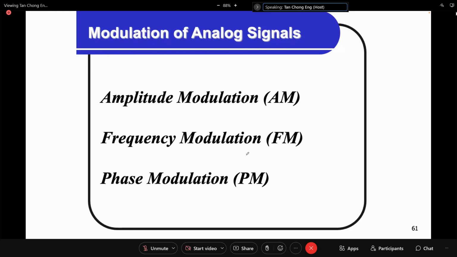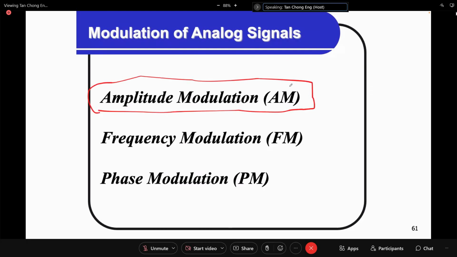If you are old enough, long time ago, the radio was running on AM. I still remember, while I was still very young, radios were still using AM. Okay, AM and FM are just different techniques. But today, FM is more popular because FM is more robust. It can give you a more robust transmission. That's why people started to abandon AM.